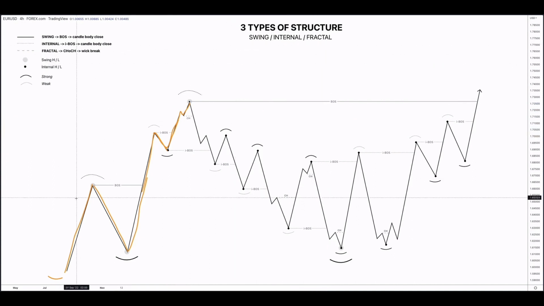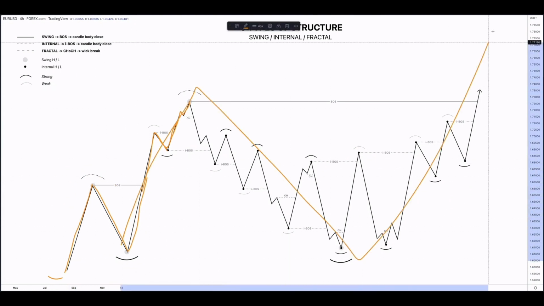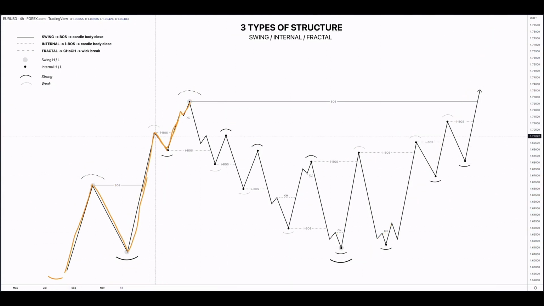So hopefully you're starting to see it. Swing is your big structure, so these big movements in price, okay? Your internal is where you get a pullback that you can visually see. It looks like a pullback, it is a pullback, but it's just not quite as big as swing structure. Relative to the recent price action, it's not the same. It's not as big, it's not as significant. It's just a little pause in price action. And then you move up, and then sometimes you get these super tiny movements where it's literally one or two candles that pull back, and then we continue up. And that's what we're going to call fractal structure, okay?